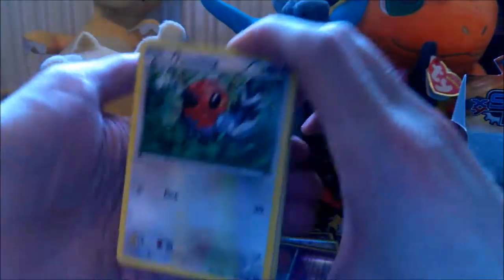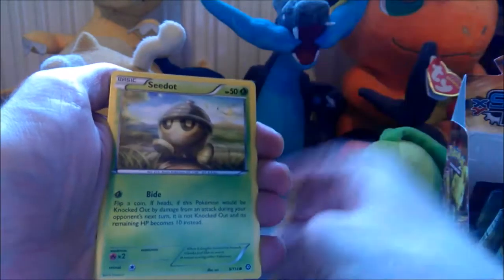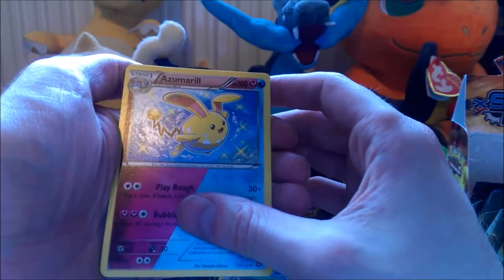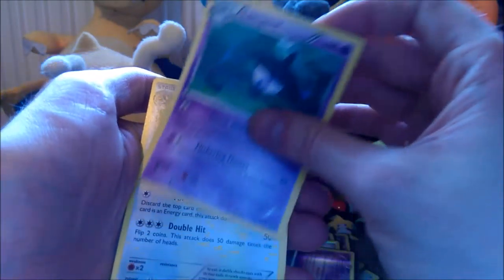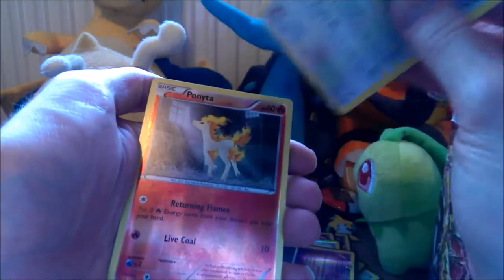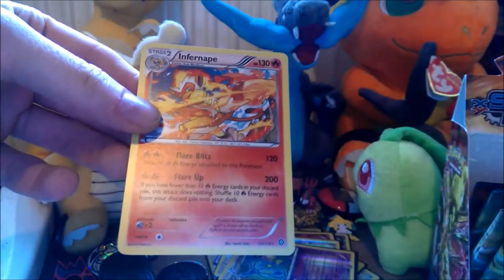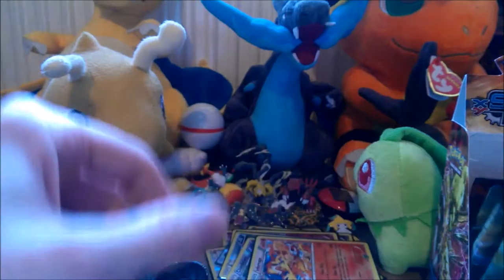Three and two. Fletching, or Fletchling, shall I say. Seedot. A Drifloon. A Meryl. Shellos. Azumarill, Lampent, Ambipom, Probopass, and an Infernape holo. Is this all we're going to get, is holos and the trainer? It's not a good box if it is, but that is a decent card anyway. Be happy with just one or two EXs at this rate.